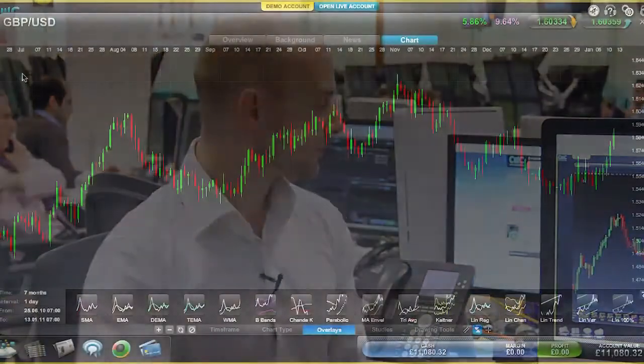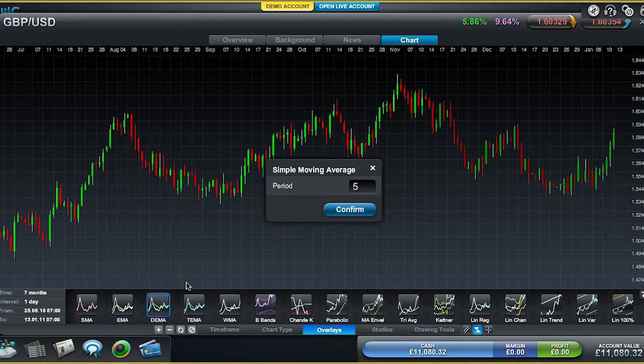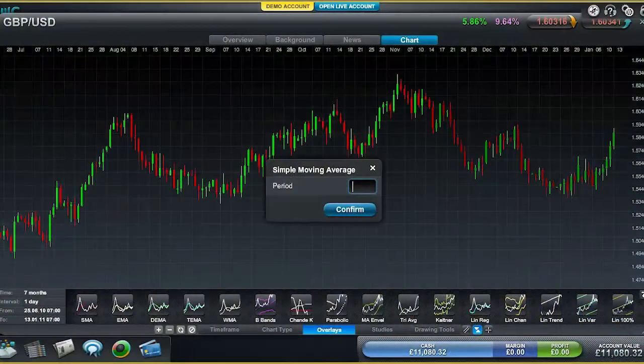So first of all, let's look at the SMA, and you select the SMA by selecting overlays and then going to simple SMA, which is a simple moving average. It will then come up asking you if you want to change it from the default. As default, the moving average is set to 5. I personally quite like a 21-period moving average and a 55-period moving average combined, okay? And I'll explain why that's the case in just a second. So I'm personally going to change that and make that 21.